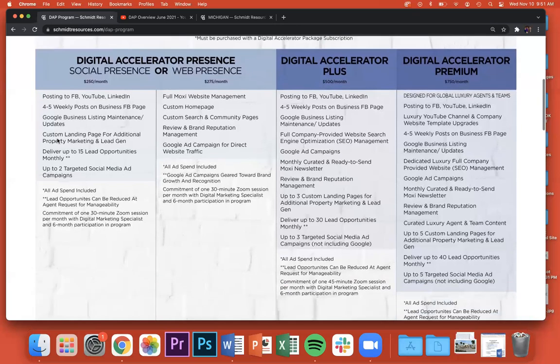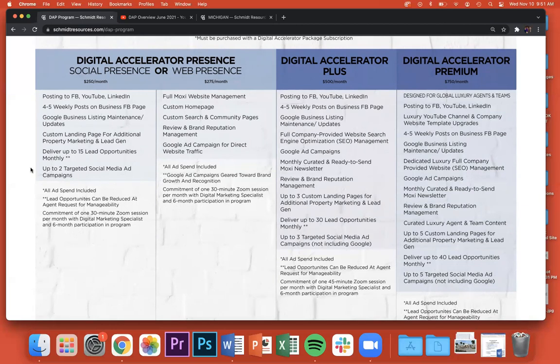So then, yeah, so delivering up to 15 lead opportunities monthly, that's sort of our benchmark of a minimum, if you will. And there are a lot of things that go into how quickly we're able to do that, but that's part of what we guarantee. And then up to 2 ad campaigns per month. So I'm a big believer in terms of the way the Facebook and social media algorithms work and best practices, that it's better to do bigger ads and fewer ads than spreading your budget thin over everything.